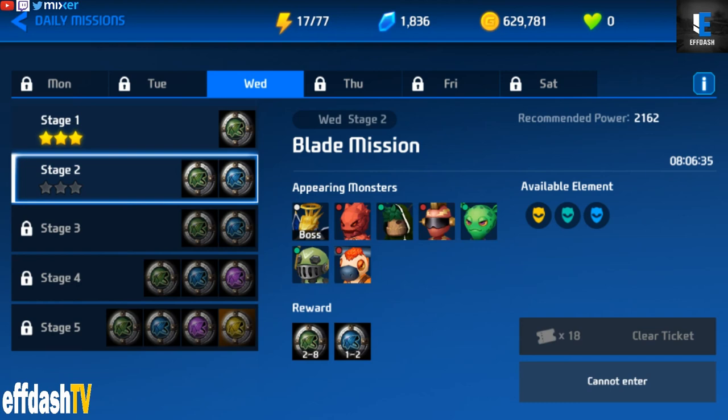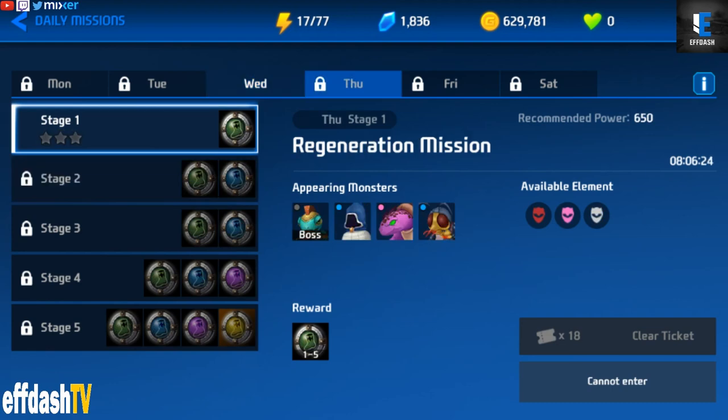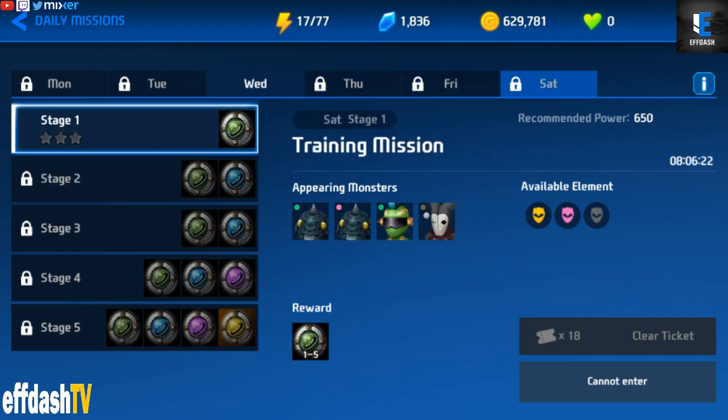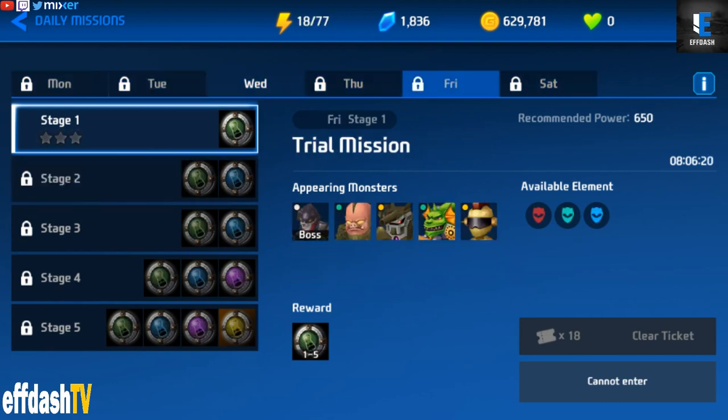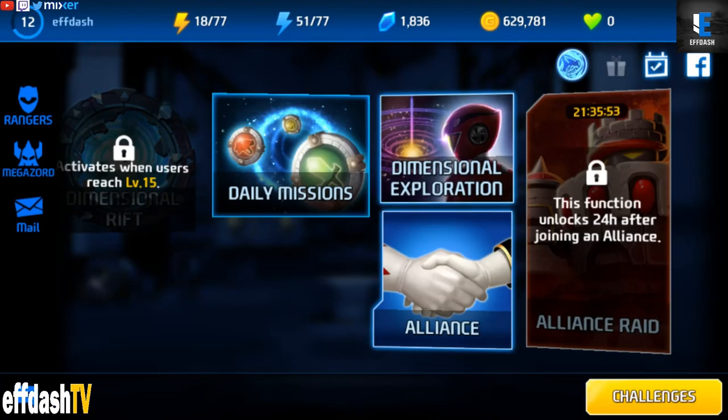You get these little rewards. And notice it says available elements, so each Ranger is a different element, so you can only use specific Rangers on these, and they change every single day. So this is why you're going to want a high variety of Power Rangers in order to do these daily missions. We've got Dimensional Exploration.